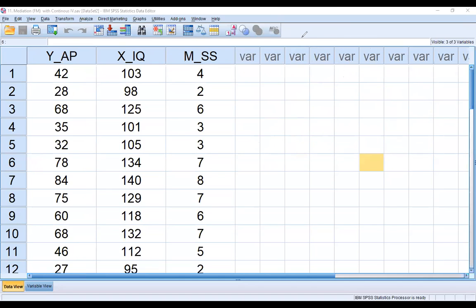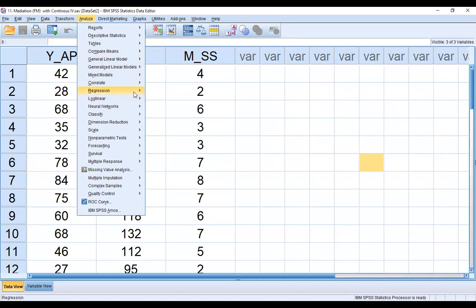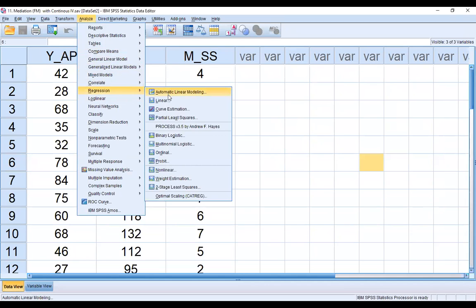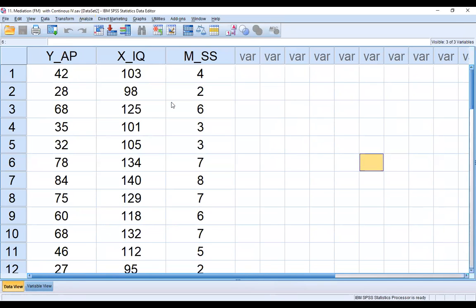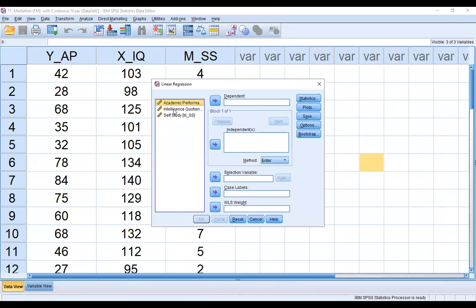Now, how to perform? So I will use 4 steps. In the first step, I will find the relationship between academic performance and IQ level. Analyze, regression. I am using simple regression analysis. Analyze, regression, and linear. Academic performance is the dependent variable, intelligence quotient is the independent variable, and press this button OK.